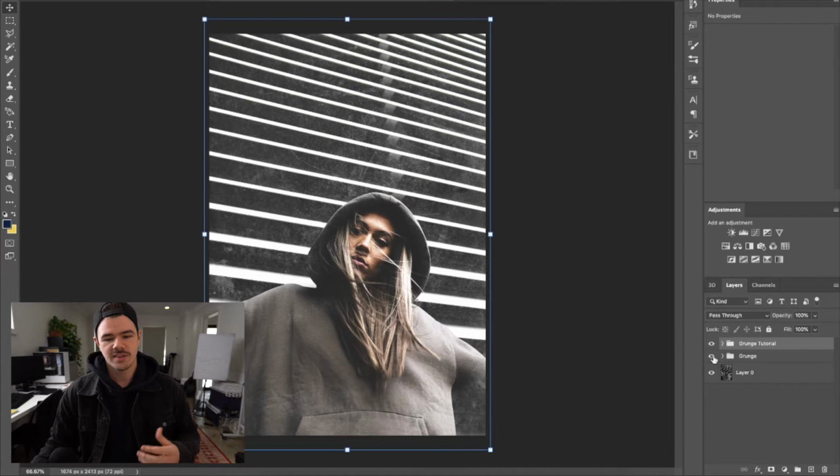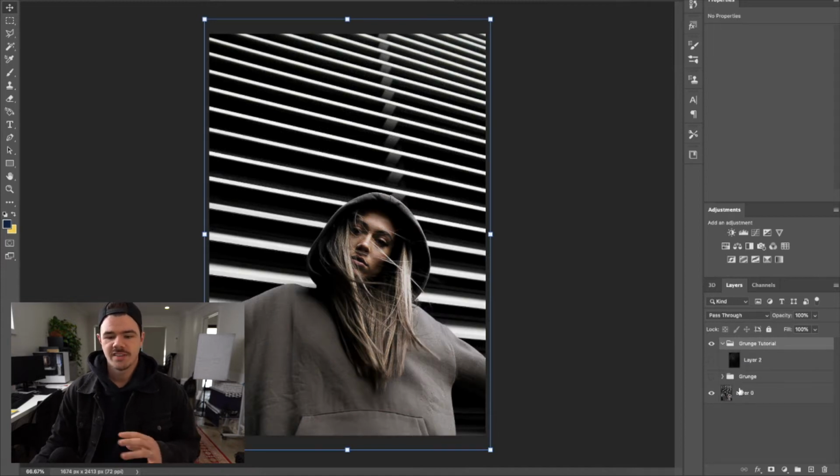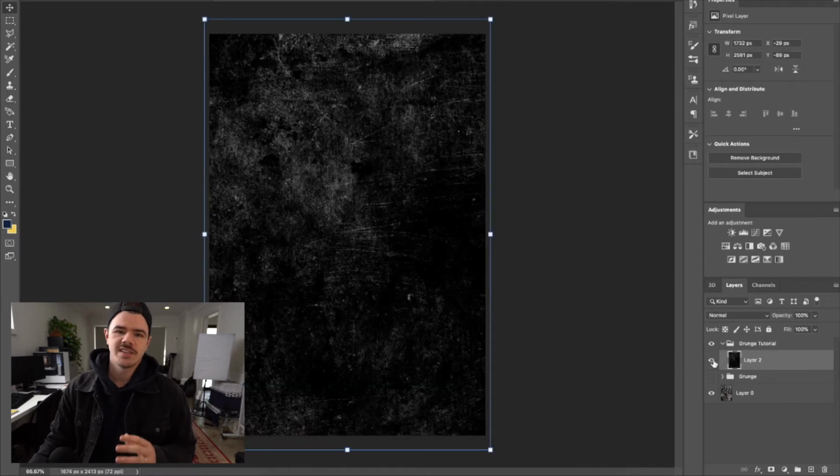Now, to start off with, I'm going to get rid of that. I've created this other little folder here, and what you're going to want to find is one of these, which is basically a texture overlay. So if you jump on Google Images, or do a bit of Googling, I'll leave a couple of links down below to places you can find these, where there's a couple of packs you can download for free. But basically, you're looking for a texture image.